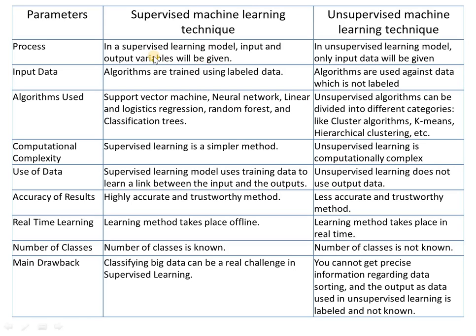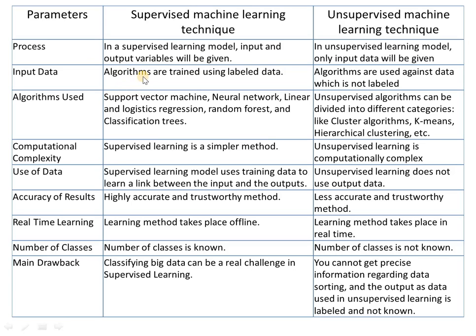In case of supervised learning, I already told you that here the input and output variables will be given. In this case, only the input will be given, no output. About the input data, what happens in supervised learning is we are training the algorithm with respect to the labeled data. What is labeled data? If I have data from a bank, each data entry will have an extra column, safe or risky. I have data labeled as either safe or risky, so it is easy to classify them with respect to the safe or risky class labels.